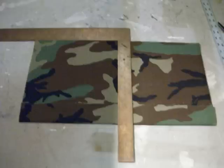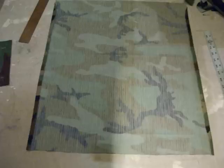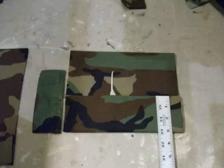Now right here I'm getting ready to split this case in half, because a full case makes a real thick roll. But you can also make it a folder, you know what I mean? Okay, I've split it in half, and I'm getting ready to unfold and redo my 1/2 inch little seams. That was just kind of a quick reminder.